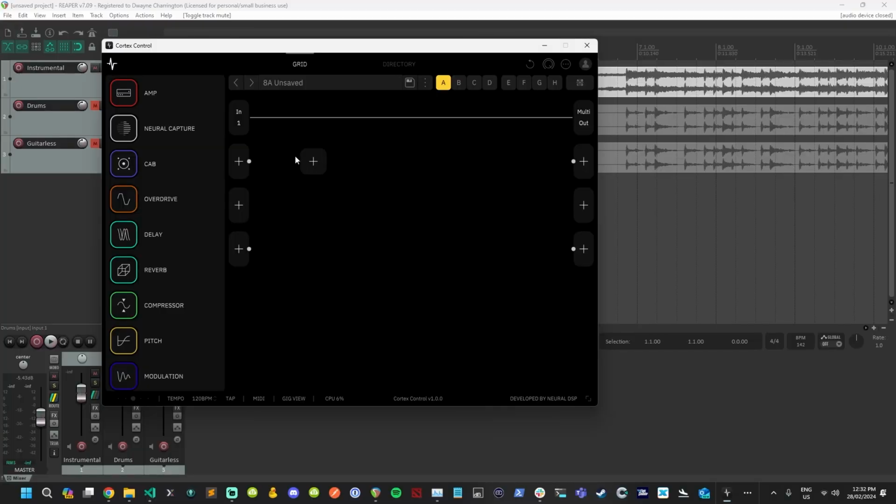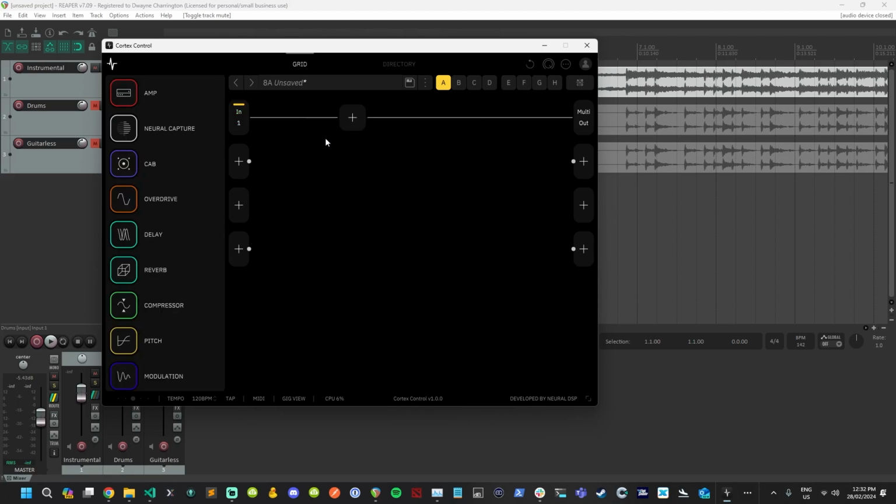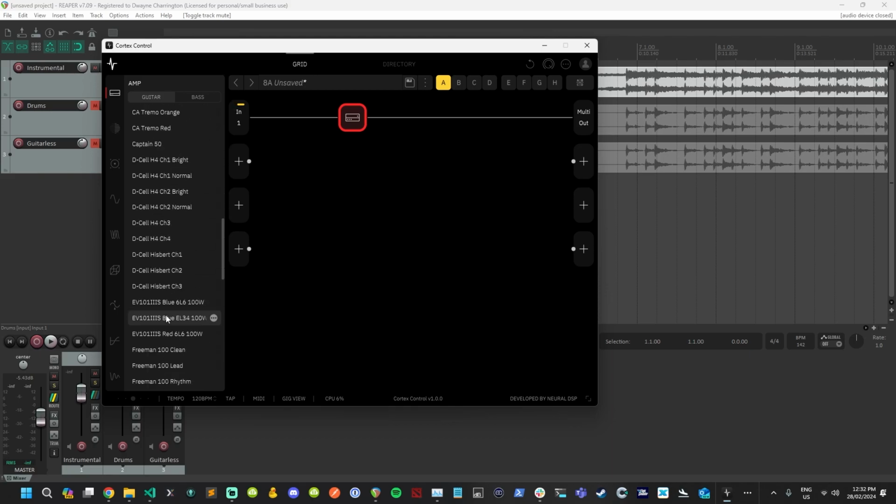So you can see that I've got Quad Cortex Control open. And before we do anything, I'm going to turn on the noise gate. I did do a little bit of research on what they use. It's kind of hard to pin down exactly, but we're going to try and go for something that gets close with what we have on here.